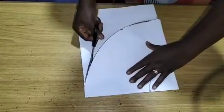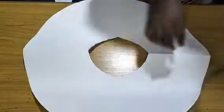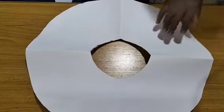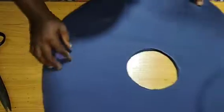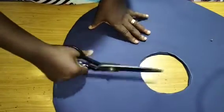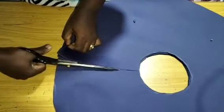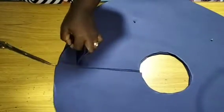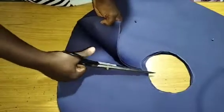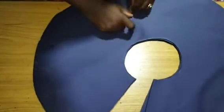So I'll just cut out, and I'll use this to cut the 4 of it. Okay, so this is what I have, and we are cutting 4 of it. Then I'll come in with my fabric. I've cut out the circle, so I'll just go ahead and join them. I'll join 2 for 1. So this is what we'll have. So I'll go ahead and join 2.